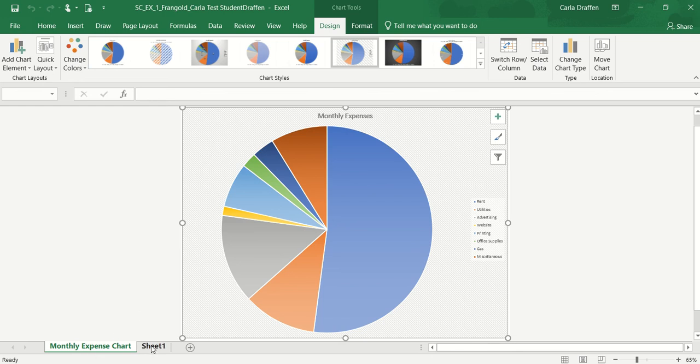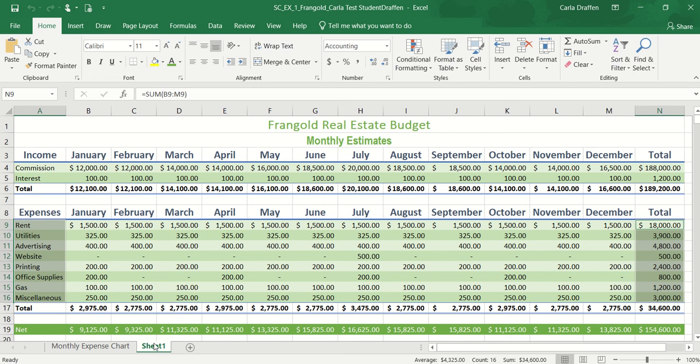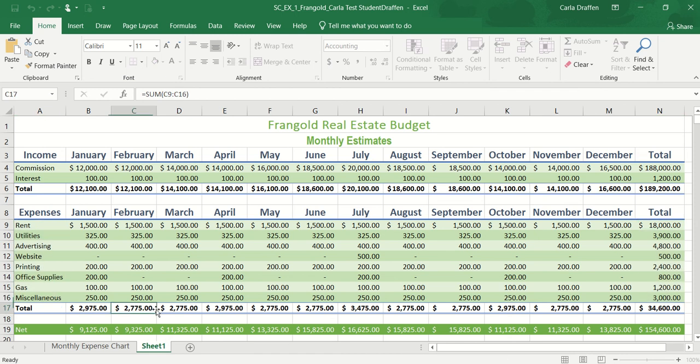So we're going to go back, click on Sheet 1, and then just double click on it, and you should get into edit mode where you can change the name. This will be called Monthly Finances. And just hit the enter key. Now, okay, something jumped when I wasn't realizing it was jumping. Okay, let me try that again. Here we go. I saw it jump, but I didn't think it jumped out of the box. Monthly Finances.